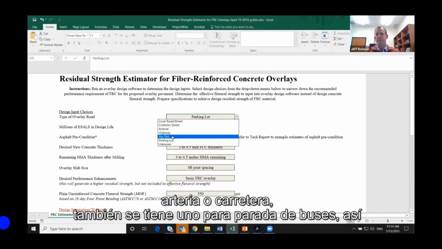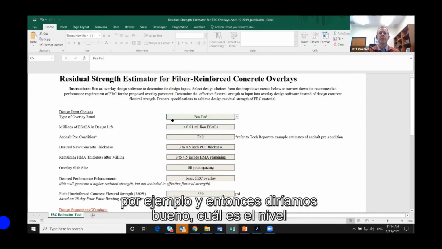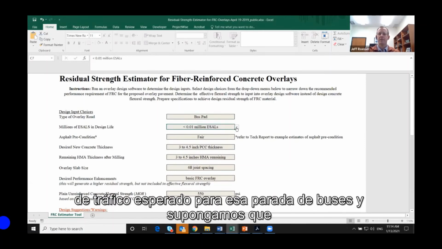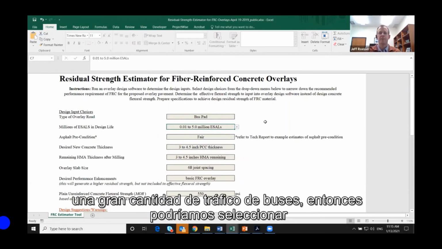It also has one for bus pad. So for instance, if we were going to design a bus pad, we would then say, well, what's the expected traffic level for that bus stop? And let's assume that that bus stop was going to have regular buses, but not a huge amount of bus traffic.